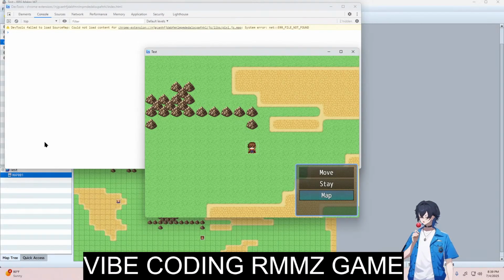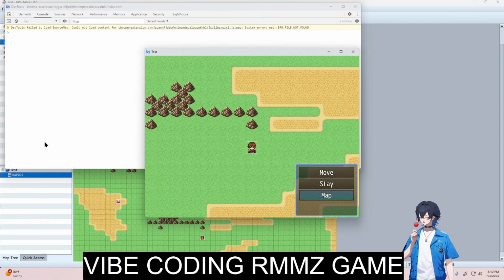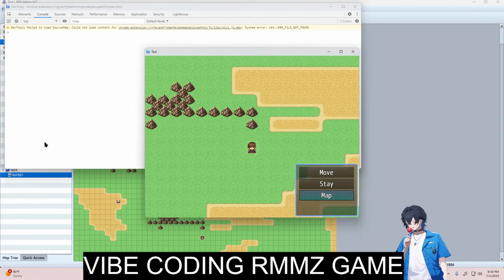I'll continue doing more. This is kind of a slow process. It's not the fastest process. Just like anything in development, it does take a while. You still do have to realize what is going on in the development stages. But you can see that I'm making a plugin that lets you do a tactical battle system, which is what I'm going for. So this is a tactical battle system. It's letting you choose movements. It's letting you choose a map. It's letting you go around. It's just starting, but I will continue going forward.